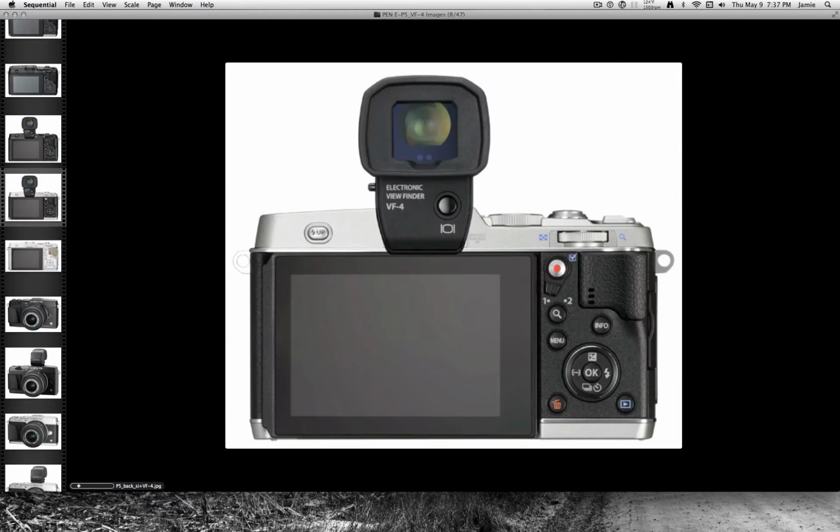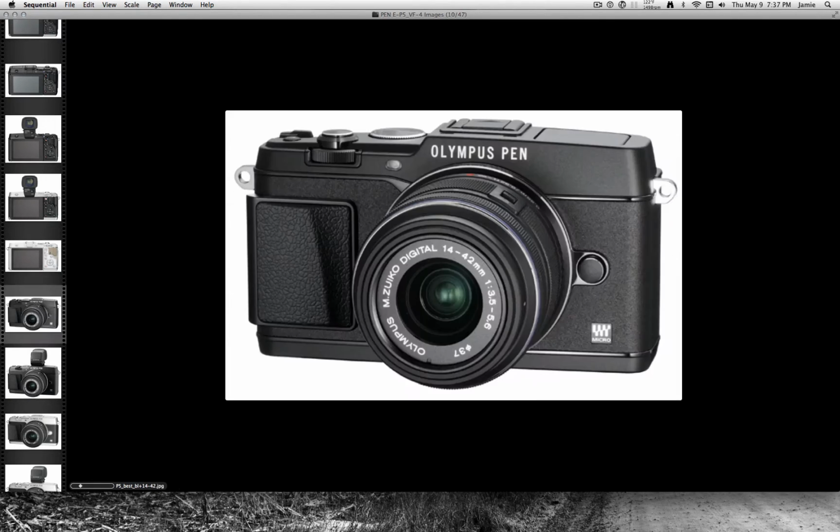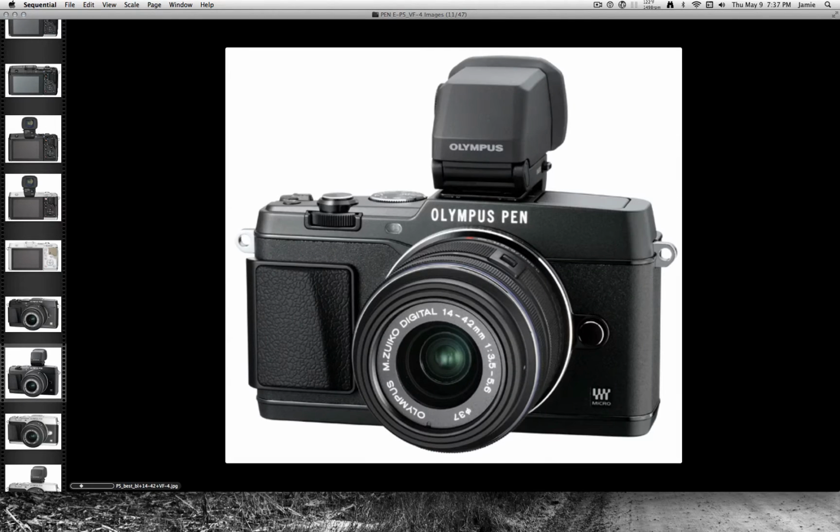There's white with a tan grip, silver and black, kind of reminiscent of what the OMD looks like, and black here. This is showing it with the newly announced VF4 viewfinder, which we'll touch on in a minute.